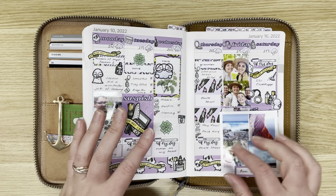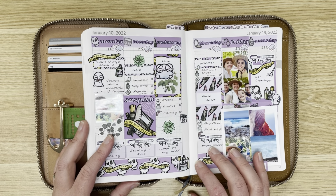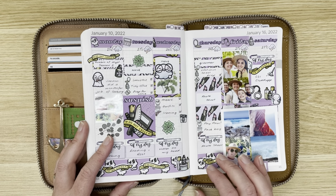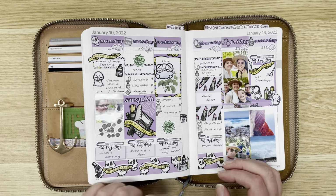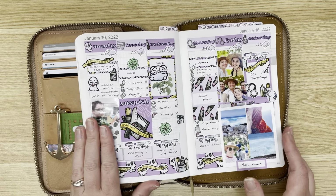I haven't got the photos from that yet. They should come in another month or two. They're actually photoshopping them and finishing them. So yeah, I will share those with you guys when they come. But yeah, that was incredible.